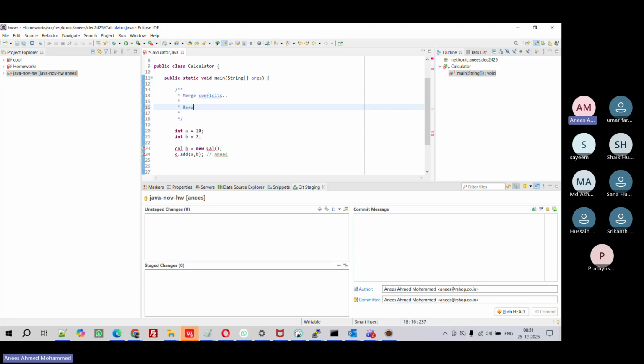We would call it resolve conflicts because you are working on the same set of code. Right. So we need to resolve the conflict. So you can say it's like a border conflict, right? Border conflict means two countries are trying to grab the same land, so they need to sit together and solve it. Similarly here also, when you have the same line of code accessed by multiple developers, they need to sit together and resolve the conflict. Got it? This is called merge conflict.